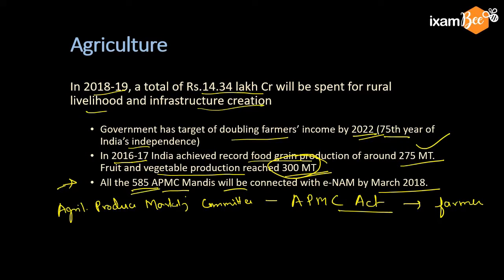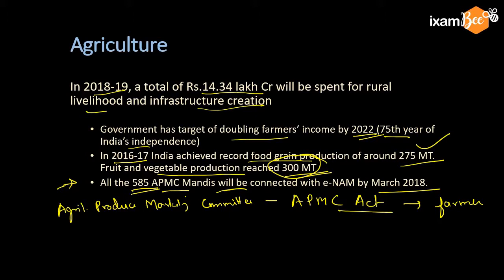But what has happened in recent times, and there is an act here. The idea was that farmers should not be misguided by the middleman. So it is not allowed to sell the harvest outside in most of the states, because in some of the states now APMC is amended. So farmers or others are not allowed to buy produce outside the mandi. So now it becomes a restrictive clause, that the farmer is actually forced to sell in the mandi. Because of that, sometimes somebody is willing to give a higher rate to the farmer, some corporate, for example, maybe Pepsi wants to buy potato for making chips, or ITC wants to buy wheat for making atta, Ashirwad atta. That is not allowed, because ultimately they have to buy through the mandi. There are some exceptions state to state. I am not going into the detail, but there is some misutilization of this act.